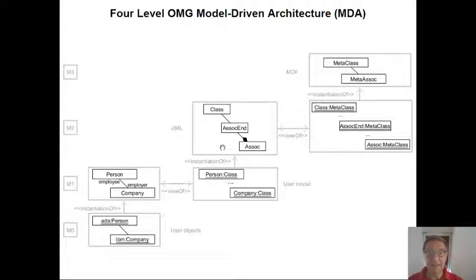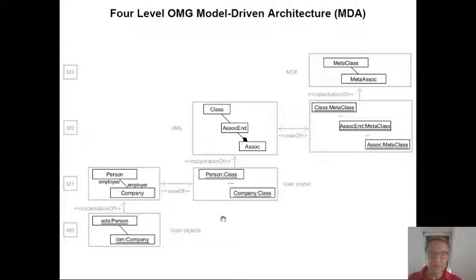And we can use exactly the same trick that we have been using here, namely viewing a class model as an object model, and this trick can be repeated. Then we can ask ourselves, what is the class diagram that we need to instantiate this object diagram, and then we end up with MOF.